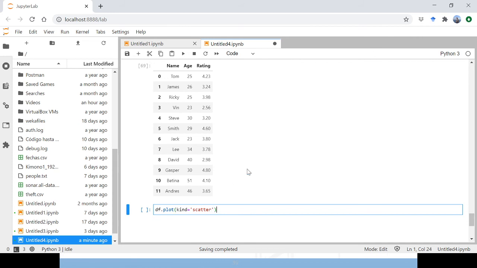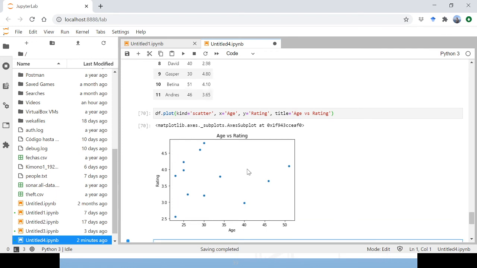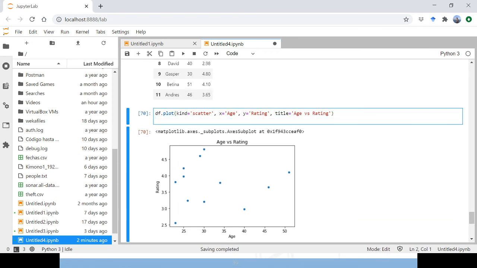Well, the kind is just scatter. The x values are taken from column age, and the y values are taken from column rating. Also, if I want to give a title, I can give it here. Well, if I just do this, I obtain the plot, but I can also write it here, plt.title.